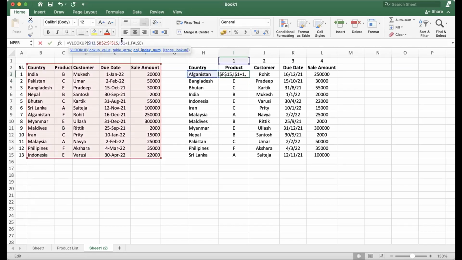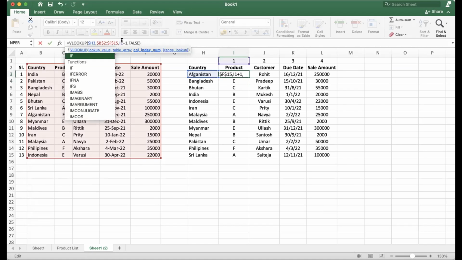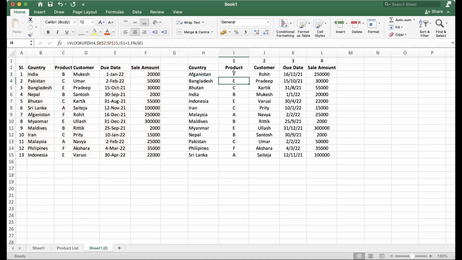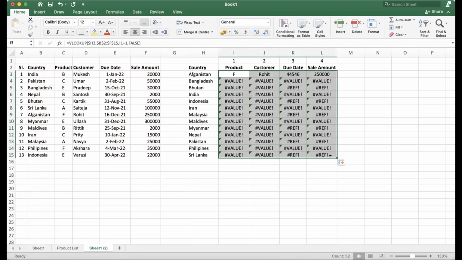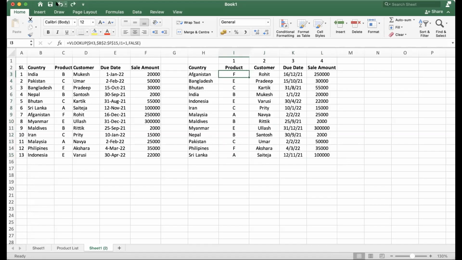Let us show, if you do not put the $ sign before the row number, then what happens? I'm copying it down and then copying it to the right. You see what happened? This is the result of inappropriate use of the $ sign in the formula or function.